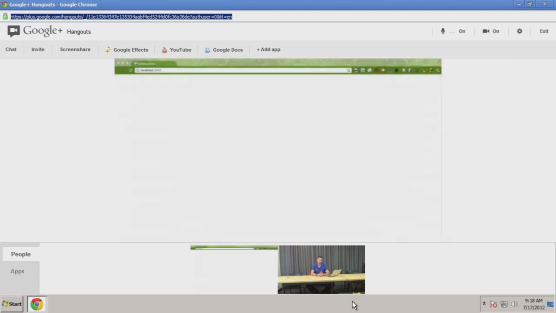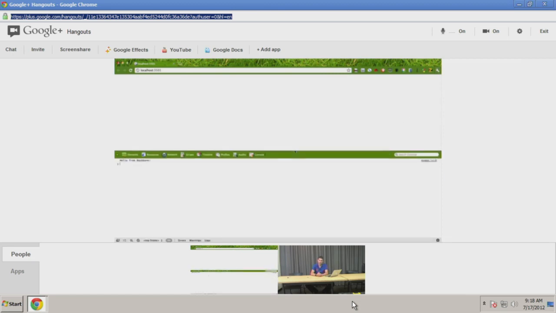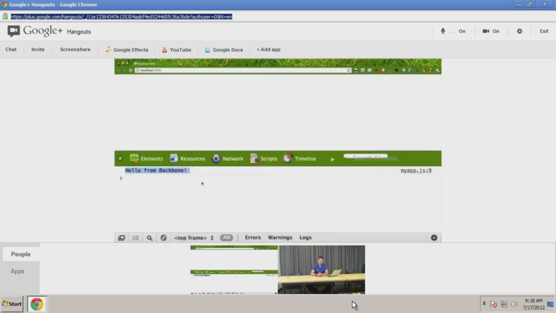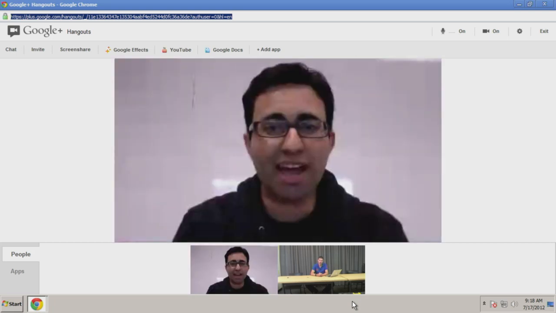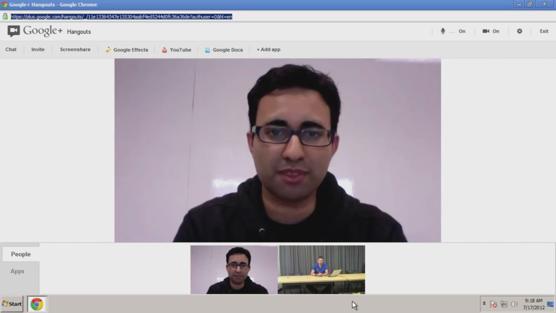So let me take you to the preview. Now, you should be seeing a window that's fairly plain at the moment. There's nothing really in there, but that's actually our application. It's a very blank looking window, but if we go to the developer tools, and I'm not sure if anybody can see this, there's actually a line that says "Hello from Backbone." Yep. And if we flip back to Sublime very quickly, I'll take you through the code.